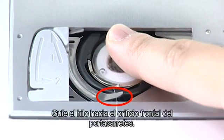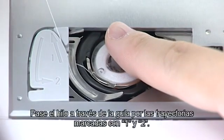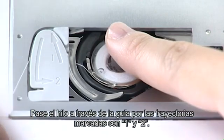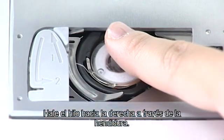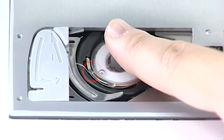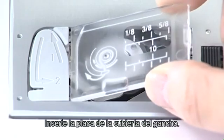Guide the thread into the front notch of the bobbin holder. Pass the thread under the guide and pull it to the left. Pass the thread into the guide path marked 1 and 2. Pull the thread to the right through the slit. Insert the hook cover plate.